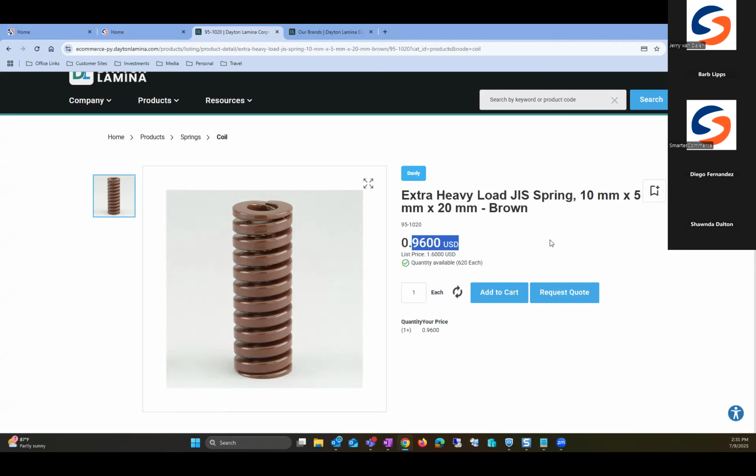So this is what allows your customer base really to understand and gain confidence in the system because they're seeing the same pricing that they would get if they were to call into their call center and ask for that product. They're seeing the same information because we're calling the same logic that you would call in your internal applications within JD Edwards. Not only do we provide them pricing information, we can provide them quantities available at that moment in time, and obviously quantity breaks if they sell products.